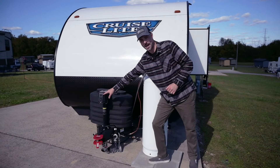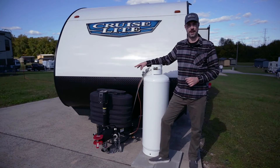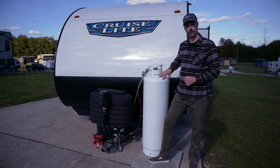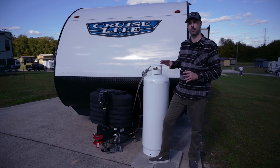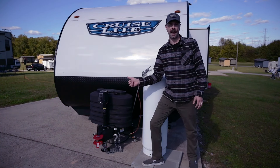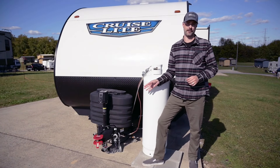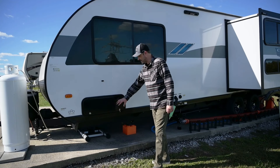We have an electric power jack which makes hitching the RV a cinch. It came with two 20-gallon propane tanks; we went ahead and upgraded for the winter to a 100-pound tank so we don't have to fill it up as often. Up here is a tongue hitch lock — I highly believe in these, and anyone with an RV should get a hitch lock.